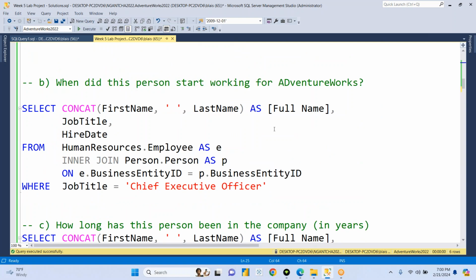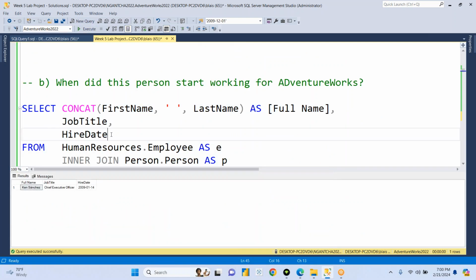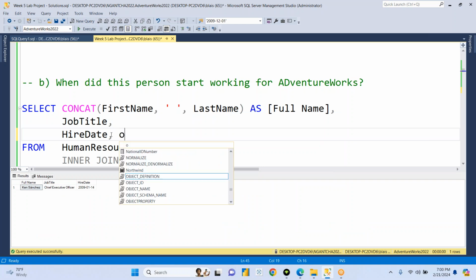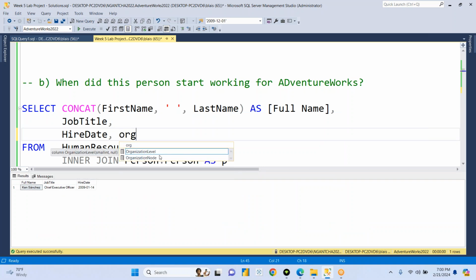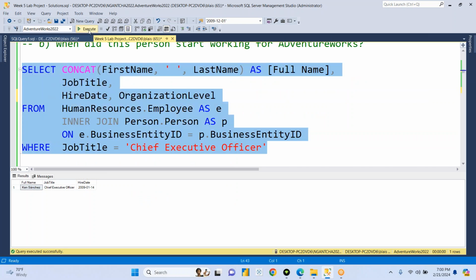You can go maybe to one of these. This is the CEO, right? Just add another column right here, organizational level, and you see that for the CEO, the organizational level is null. The CEO does not report to anyone. Then everyone now in level 1 report to the CEO. All those in level 2 report to those in level 1, you see?